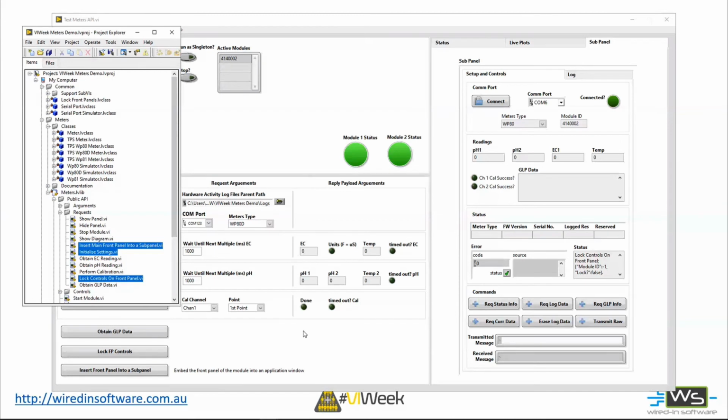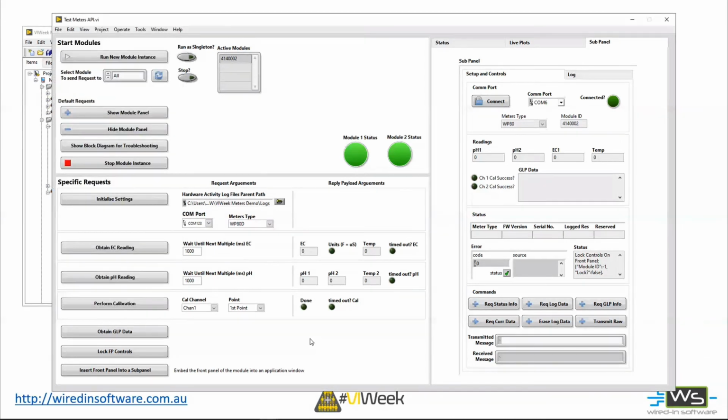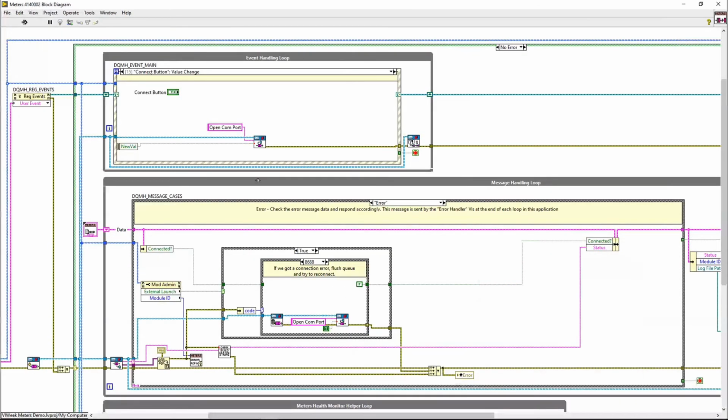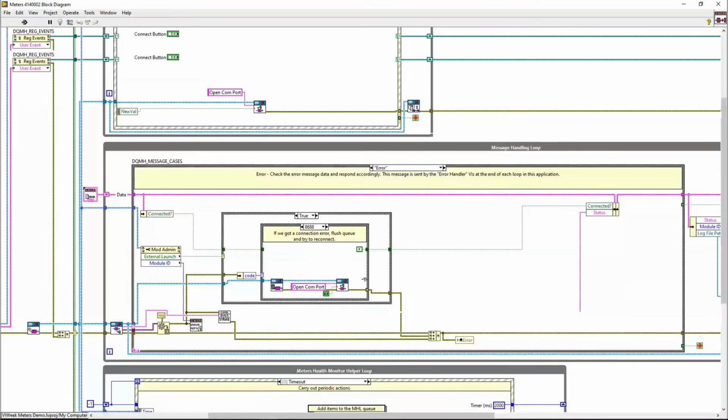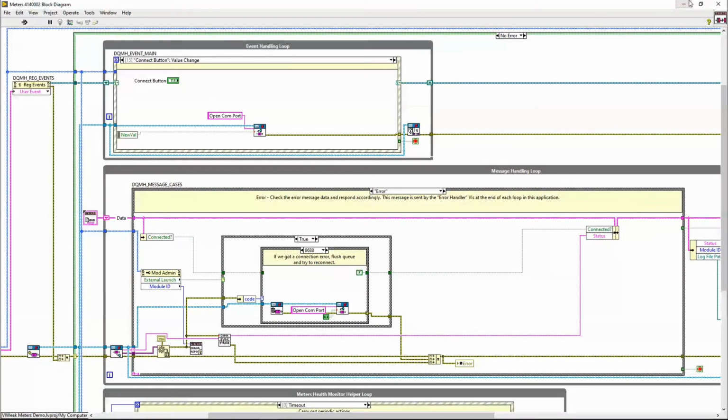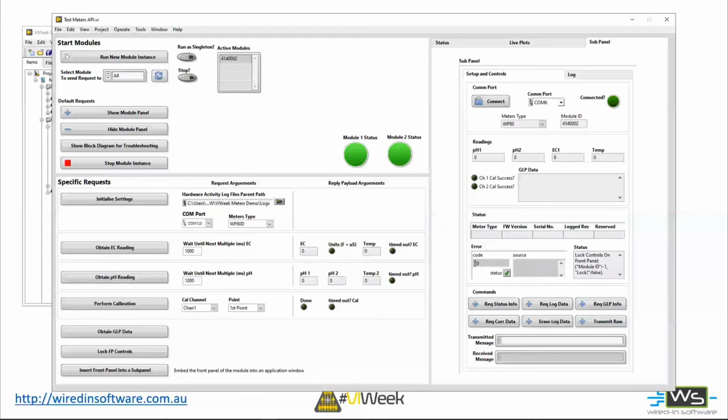Other things, we talked earlier about device connection management, error handling. We've got a few specific things we want to do, so we've built that into our device module template as well as the helper loop that I showed you, the third loop in the code, right? By default, we have a helper loop, which is pretty simple, but it's there ready to go in our template should you need it. So this is a really great reuse strategy if you're using DQMH. Use the templates.